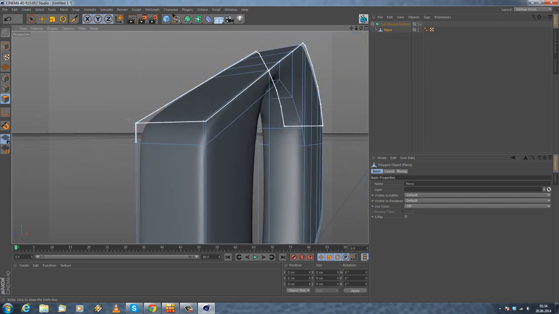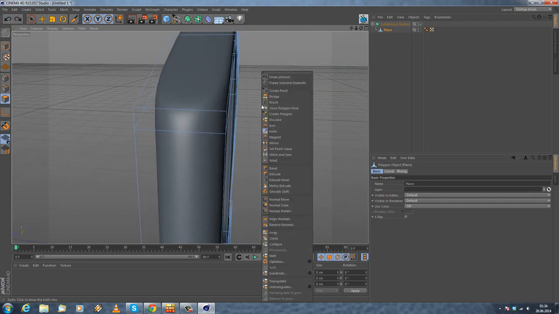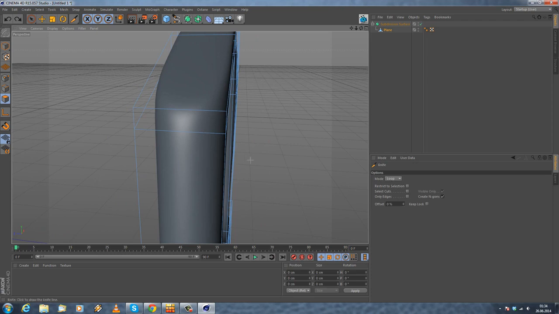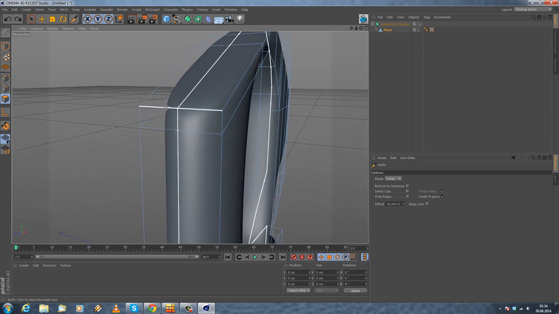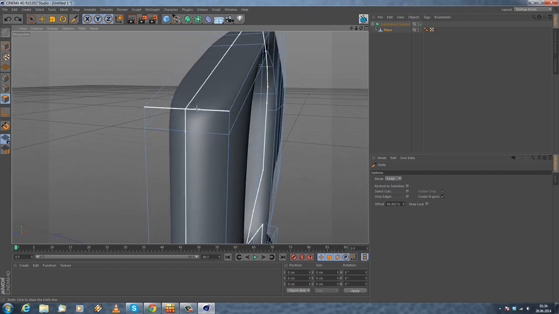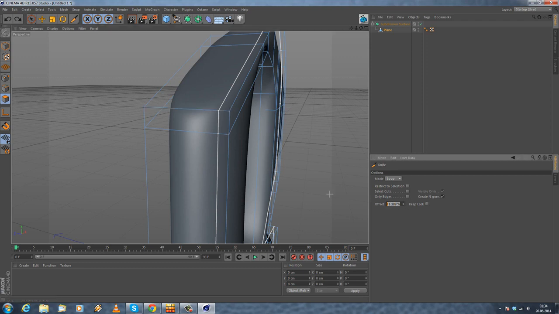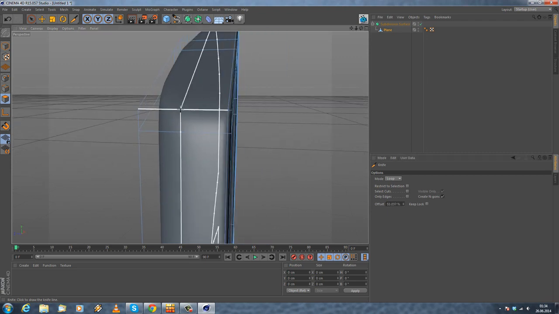If you want to make the cuts really, really precise, what you can do is, let's jump into the knife tool while you're at loop. And while you're here on this line and searching for your perfect cut point, you just simply hold down the shift key. And as you can see, now it's locked. So now we can just simply type in an offset, let's say, of 5%, something like that. Let's maybe make it 4. And now we do a left mouse click. And as you can see, now we get the perfect cut.